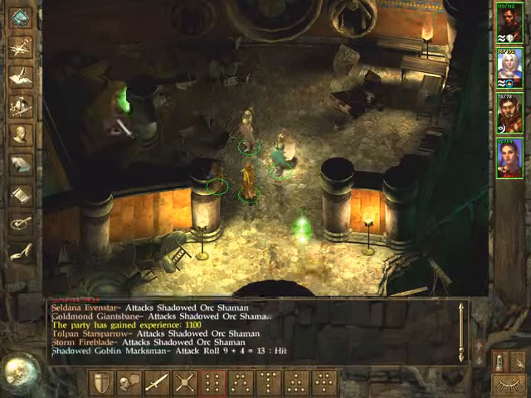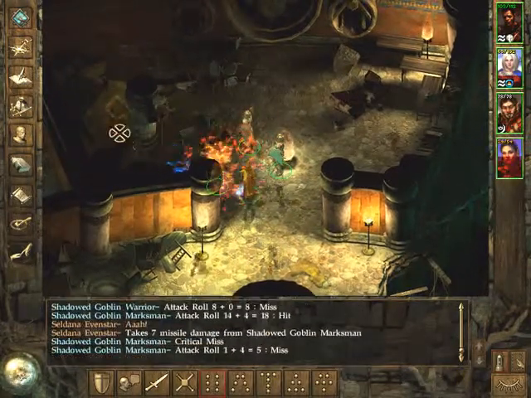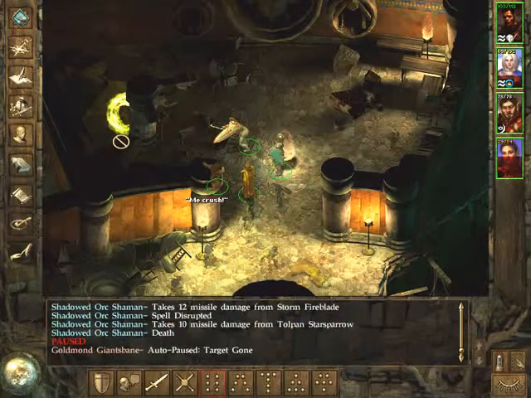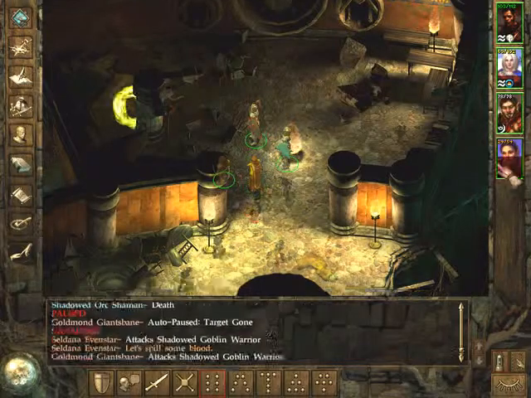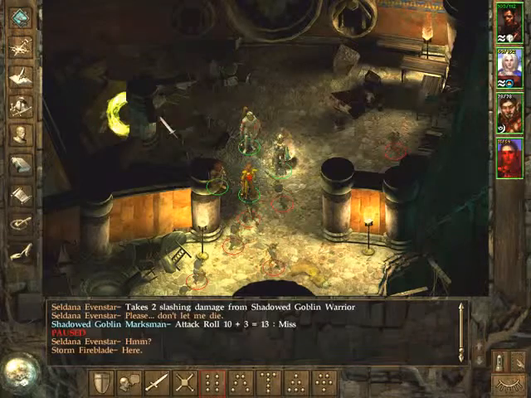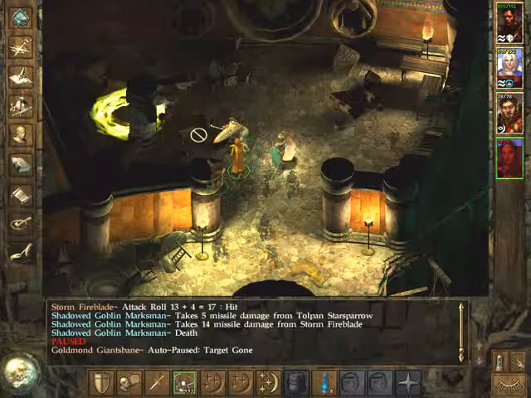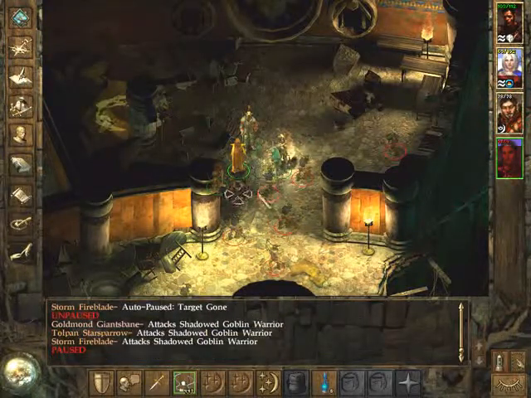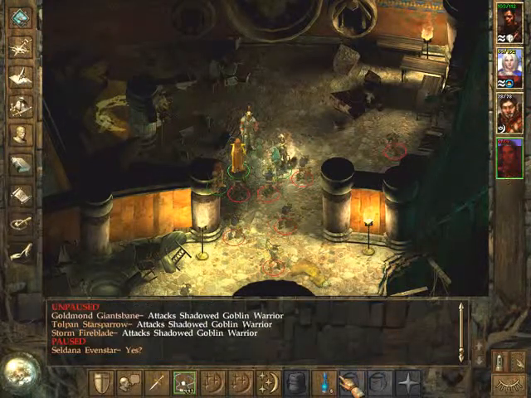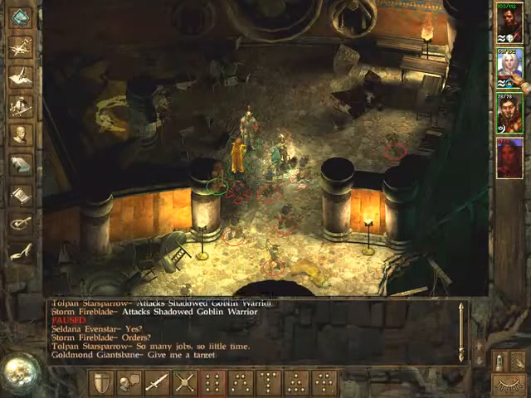Oh, there's another one here. Okay, now we kill you. I will clear the field presently. No, everybody here. Kill that one. And you, I'm actually listening. Move in. My pleasure. Here. Yes. Drink a potion. Orders? No. Give me a target.